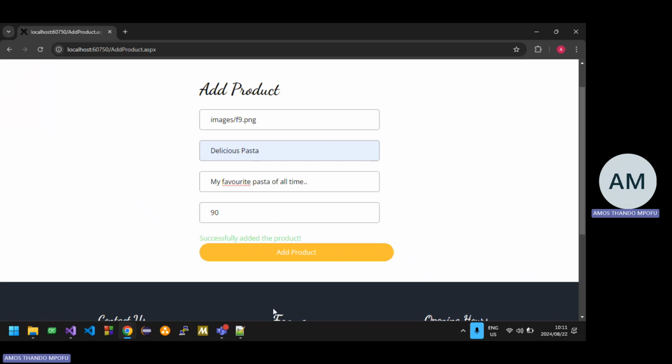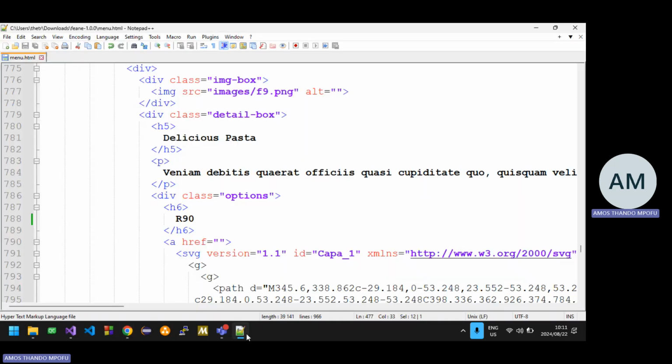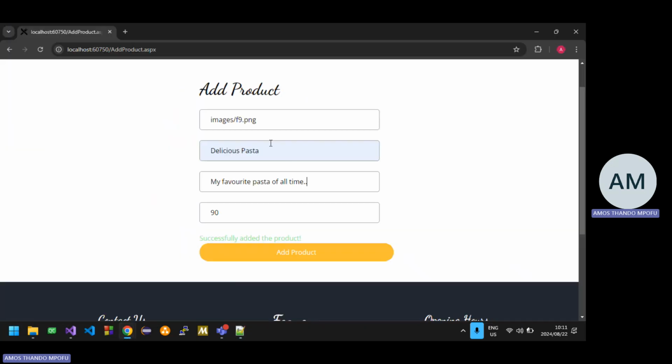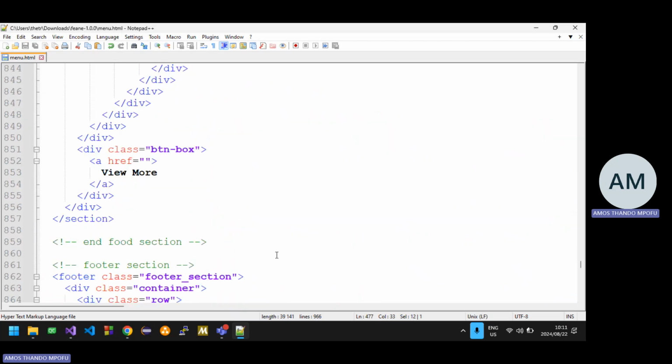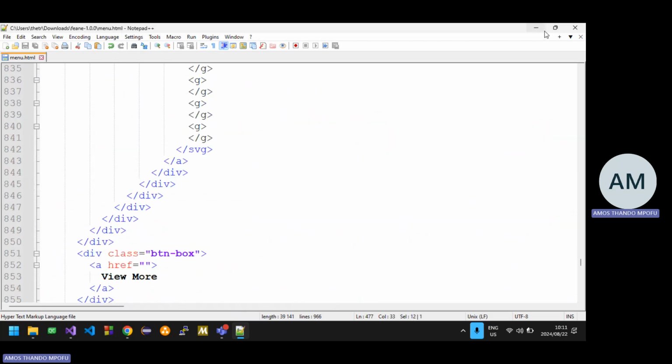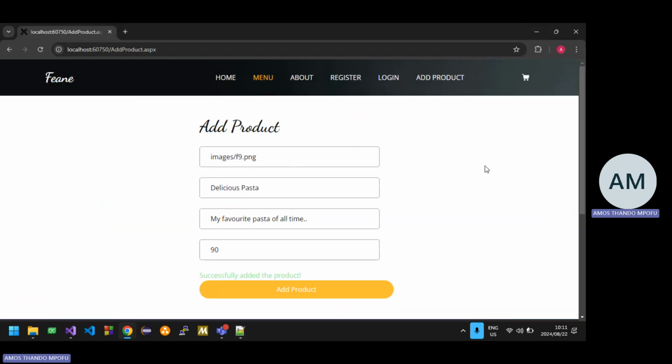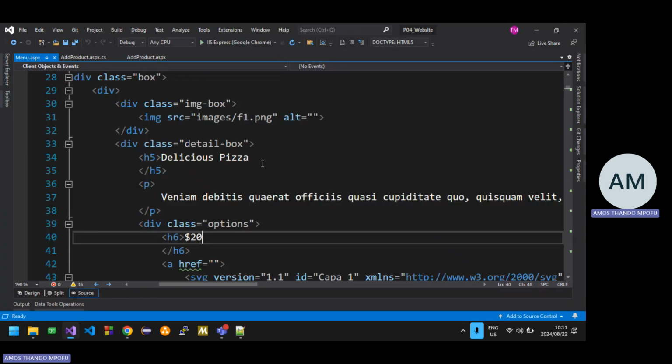Something like that, right? It's 90 bucks, right? Yeah, it's 90 bucks. F9, perfect. And then add. So it's not supposed to be light green, right? The color. So we added the products. That's fine. So the products are now there in our table, right?